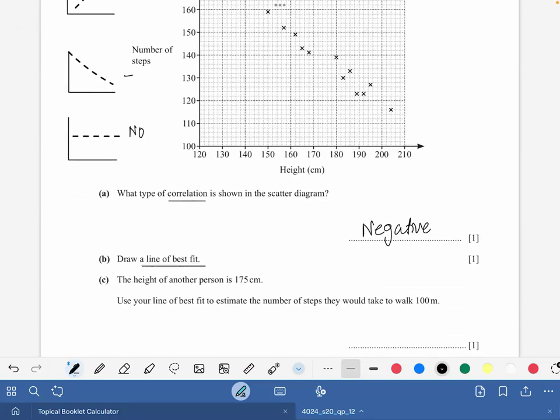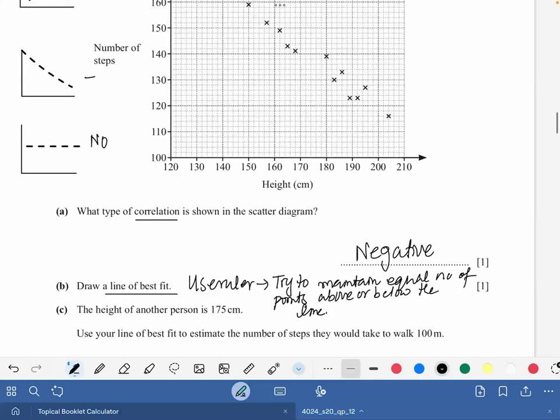Now draw a line of best fit. The line of best fit is a mandatory part of the Cambridge examination. What do you have to do as a student here? Use a ruler and try to maintain an equal number of points above and below the line. Draw the line in one go. Do not lift your pencil or your ruler after that.